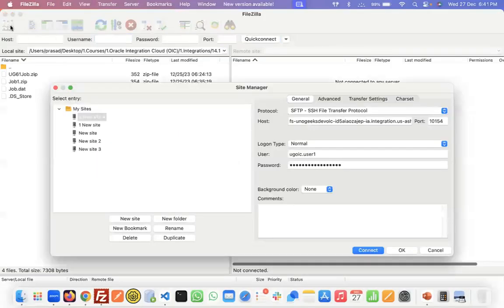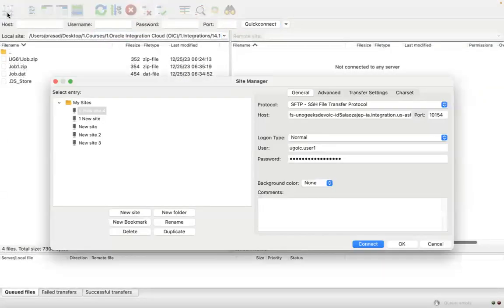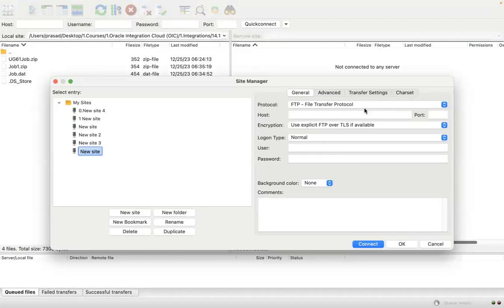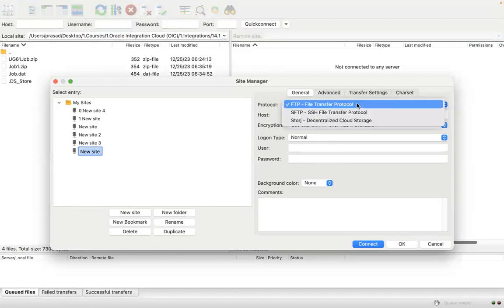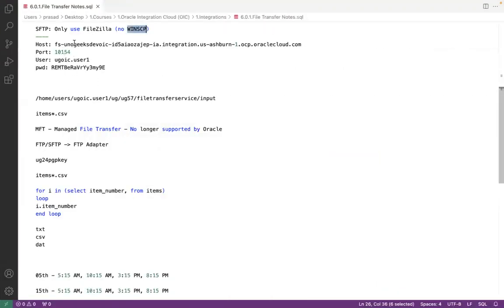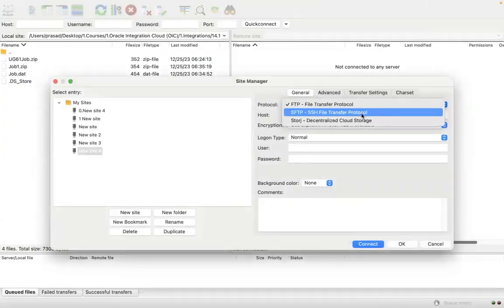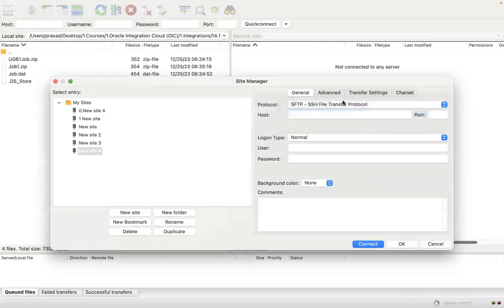Instead, you're going to Site Manager. You're going to Site Manager, and here you can go ahead and add a new site. And how do you add a new site, guys? So you create a new site, and the first thing that you need to do is select a server type. So these are our SFTP logins. So this server or a host that we have given you access to, guys, is it an FTP or SFTP server? SFTP server. SSH file transfer protocol is what we need to select.